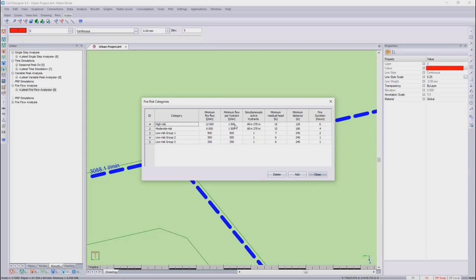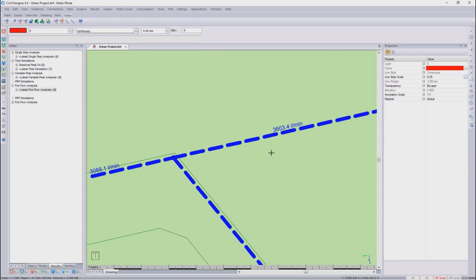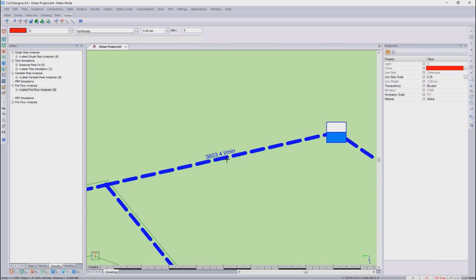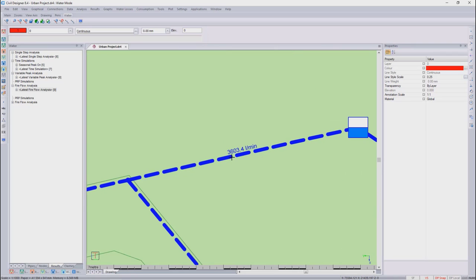1500 liters per minute. And remember that because these hydrants are high risk, any hydrants within a radius of 270 will be switched on at the same time, which means that we have the 1500 for each hydrant, plus we've got the peak flow, which was 603.4 liters per minute.